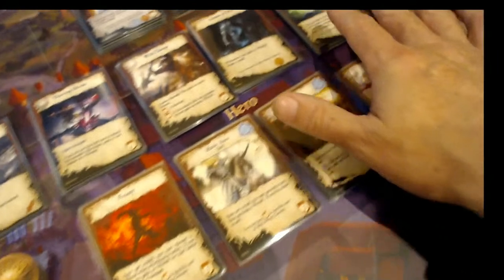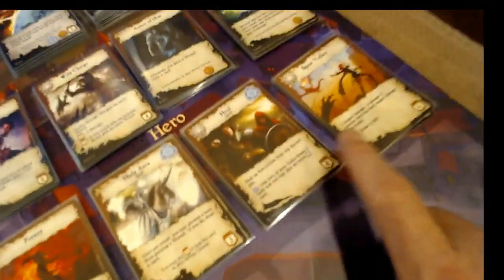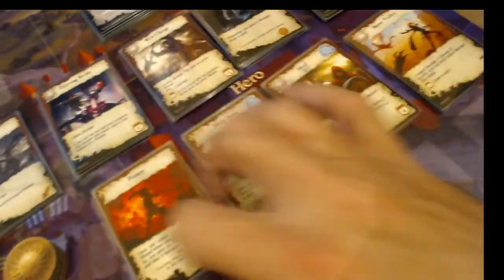So these are all different things. You have the Shining Blade up here, the Armor Mist, the Wild Charge, Thieving Strike, Frenzy, Holy Aura, Heal, and Spear Volley. So these are things we can add to our deck. This is a deck building game. We're going to start with 10 cards, and of course, they're just going to be basic generic cards.